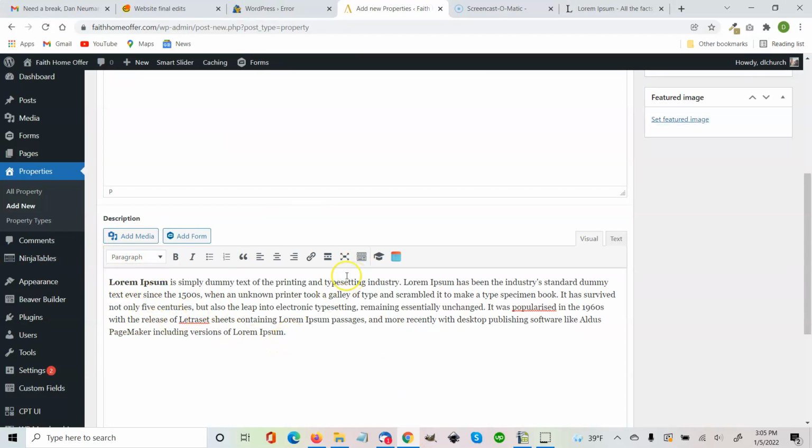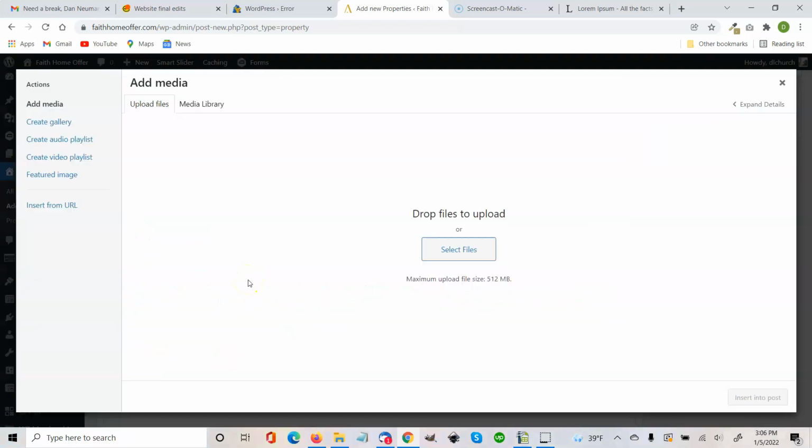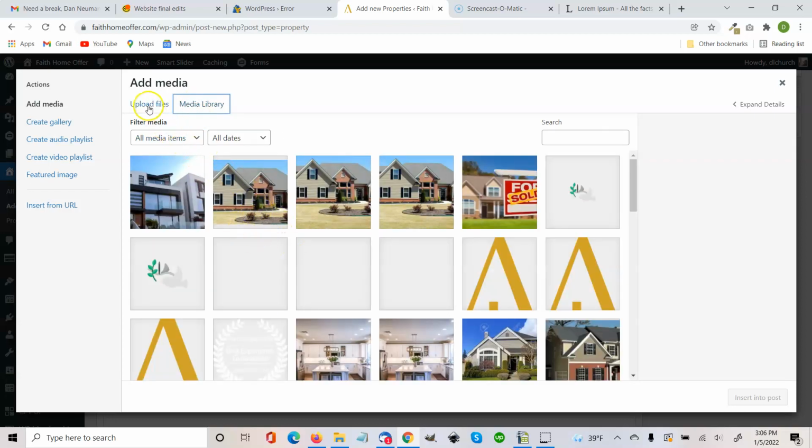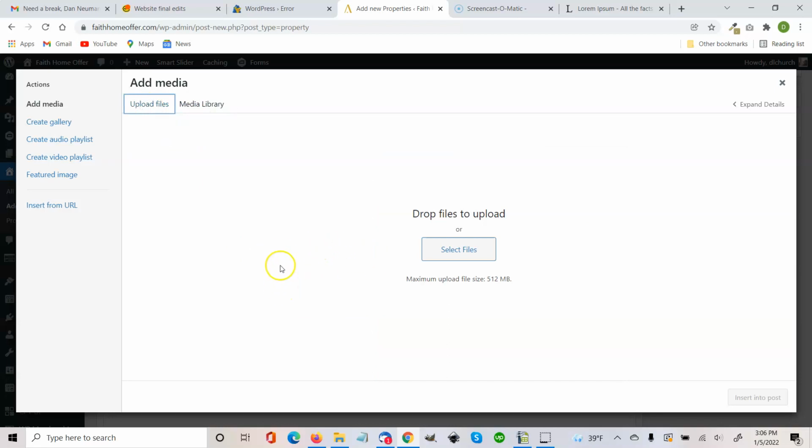After that, you place your cursor after that description, you click on this Add Media here, and this will take you to this place before again where you have two tabs. You've got the media library, which has all of your current pictures in here, or upload a file from here. This time what we're going to do is create a gallery. So I'm going to first of all click on Create Gallery.